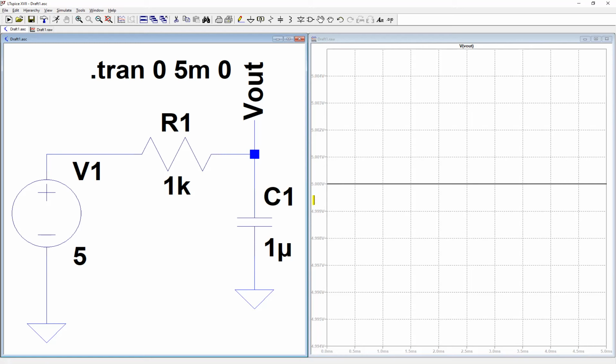Like in this case, we have this constant voltage, which is not what we were looking for, and it is not correct because the simulator was not set correctly.